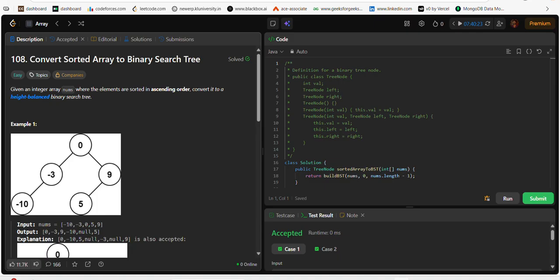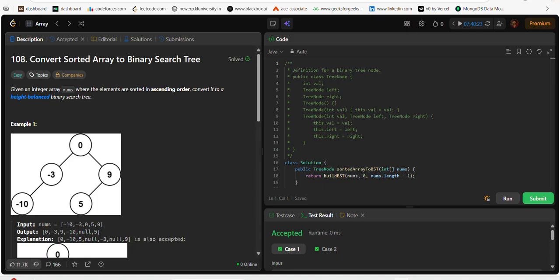This one comes under the array as well as tree problems, and it's a very basic and easy problem, so you can easily understand based on my explanation. So here we go. First of all, read the topic of the problem: convert sorted array to binary search tree. You first need some knowledge about binary search trees. What is it exactly? I will tell you in my theory part.